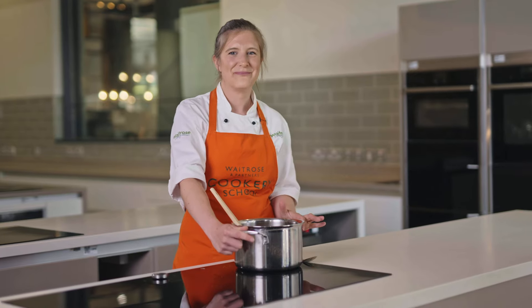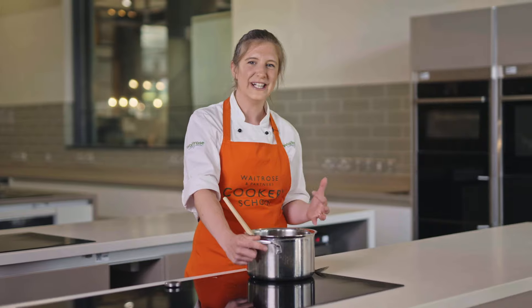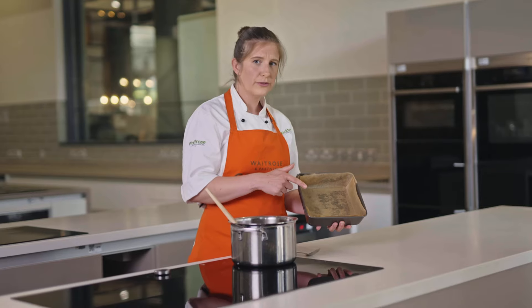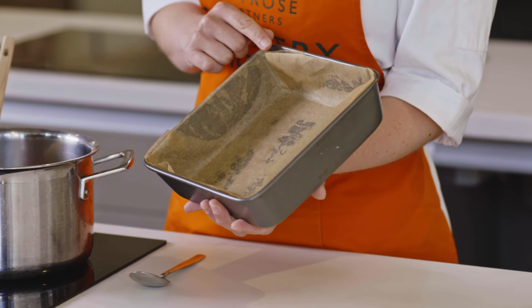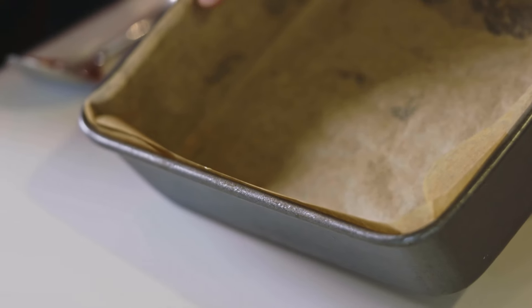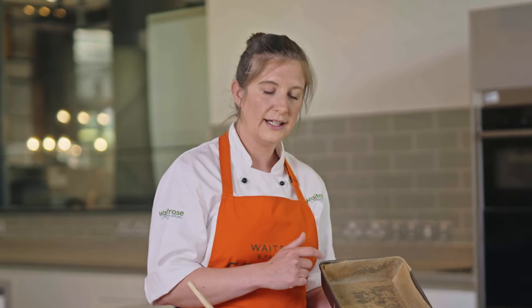These taste great — sugary, buttery, and all the really nice chewy oats. They are going to be fantastic flapjacks. So these are ready to go into the tin now. I've lined my flapjack tin with greaseproof paper. It's important to make sure your tin is lined up the sides as well because the flapjacks will expand in the oven and then shrink back down again when they're cooling and can stick to the side of the tin if you haven't got it properly lined.